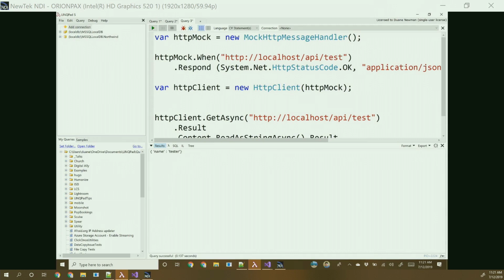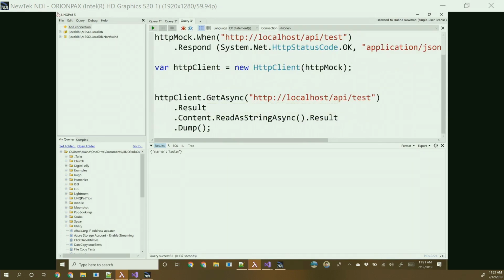So we can see there, we've just made an HTTP call. No actual API server involved anywhere, and we've gotten our results back from it. So we can take that and then use it in the rest of our calls. So whatever is going on in our underpinnings, they can get the calls that they need to actually happen and actually process them. Really slick. This is one of the first things I do when I'm setting things up, is get HTTP mock in there into my tests and start creating out the API bits that I need.